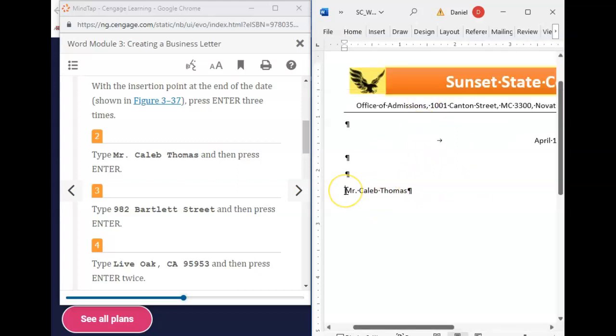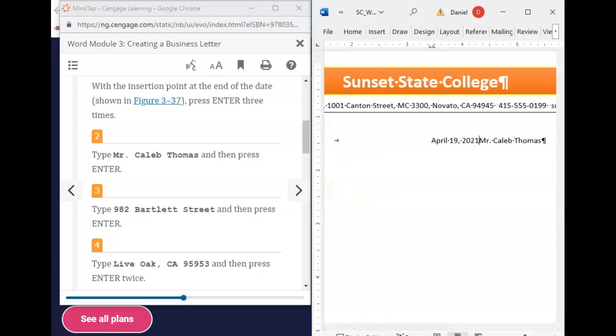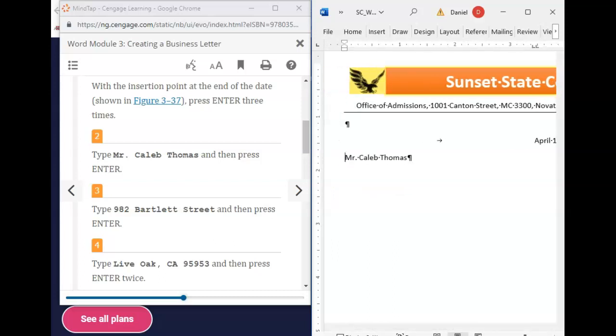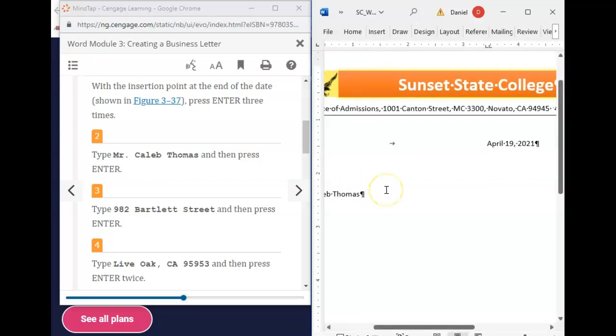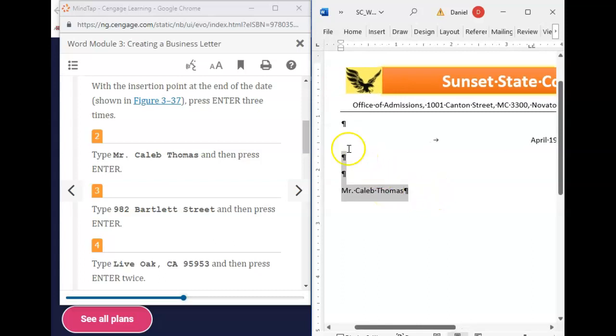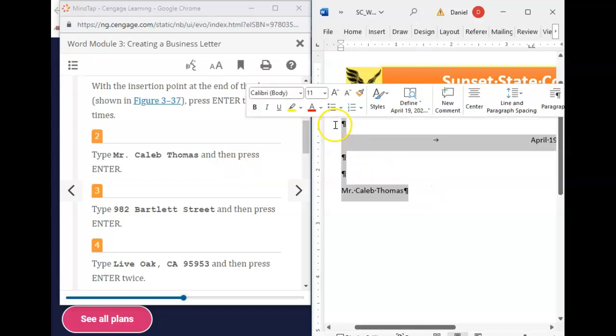Let me go back and make sure that worked. 1, 2, 3. And it still looks like it's doing that.